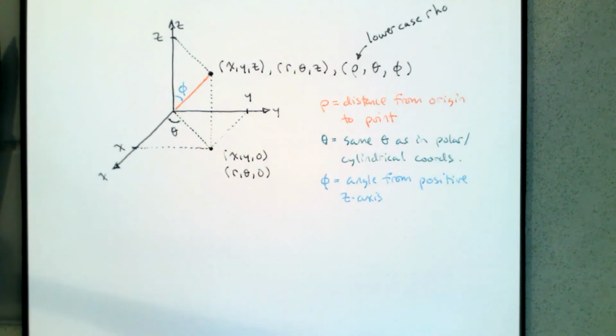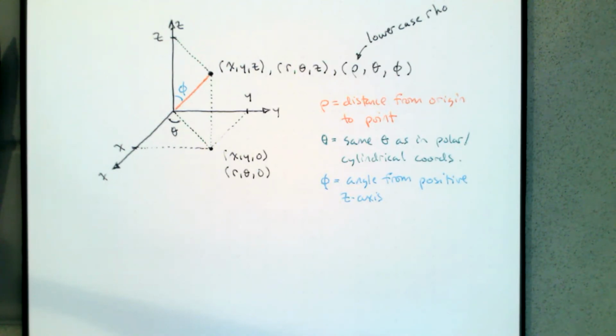Yes, so one is like polar coordinates with extra length. That's exactly what cylindrical coordinates are. Cylindrical coordinates are just polar coordinates, and then we tack z on top of that. And then someone comes along and says, well, hang on a second, what if we just want to use one length, the distance from the origin to the point?